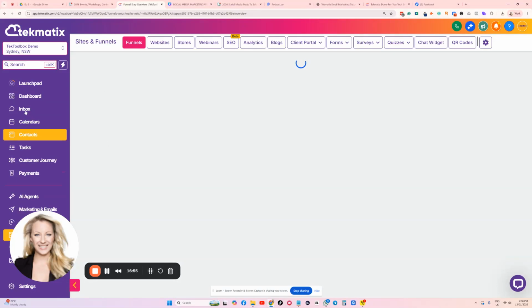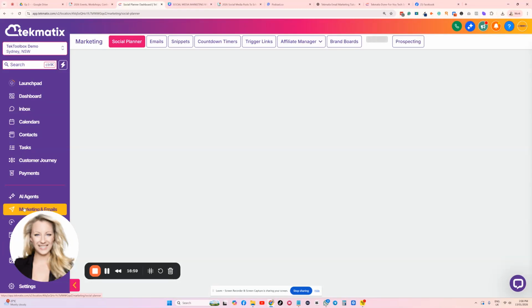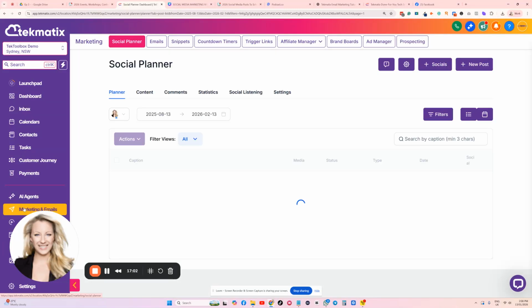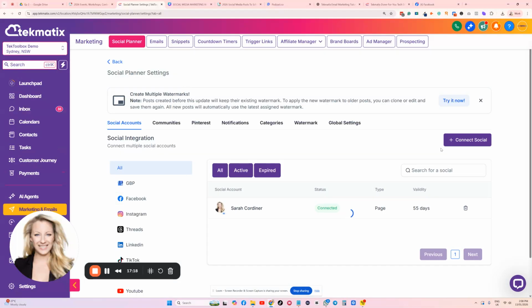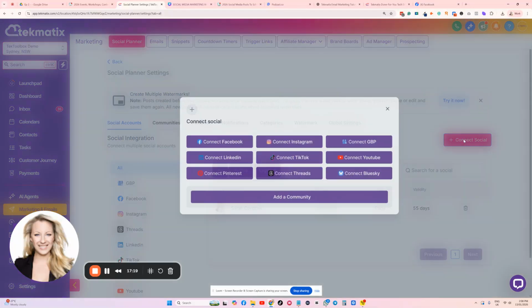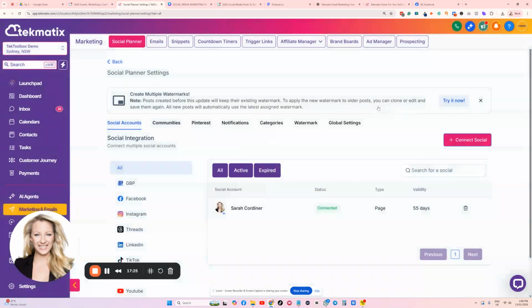All right, last and final one is inside our marketing social media scheduler. You can use your AI agents in here as well to create your social media content, including your imagery. I know, it's pretty cool. So inside your social media planner, this is under marketing, social planner. The first thing you want to do is actually make sure that you have connected all of your social media channels. So you press this little settings gear icon and you press connect socials here. And you just click on the button, it will ask you to log into them, and boom, they will be connected.